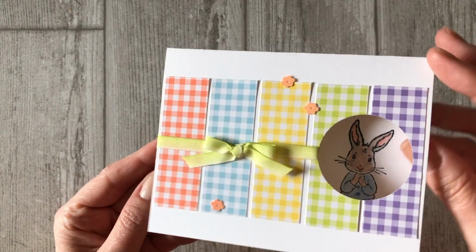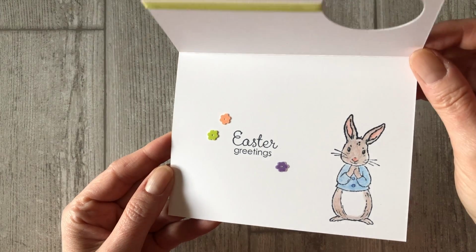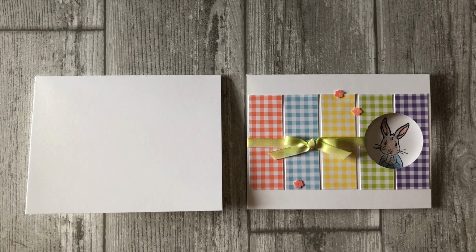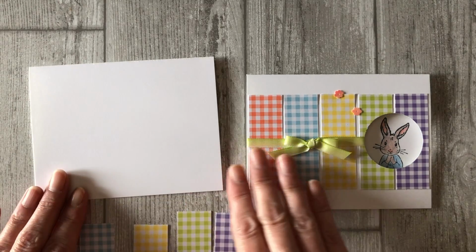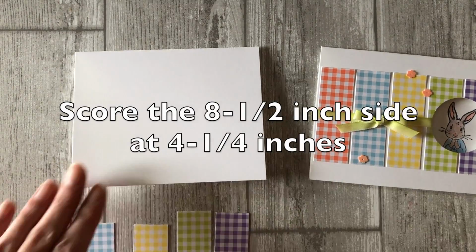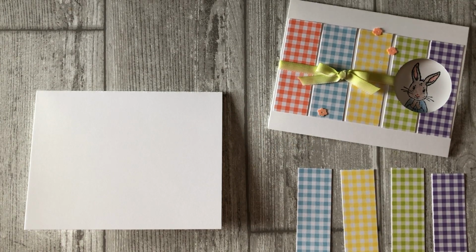So this second card features a little peekaboo window with an adorable little bunny peeking through. To create this card, start with a piece of Whisper white cardstock cut to 5.5 by 8.5 inches. Score the 8.5 inch side at 4.25 inches to create the base of your card.